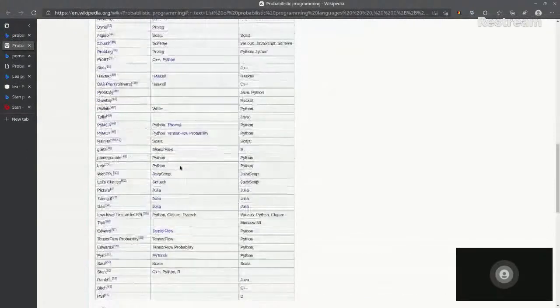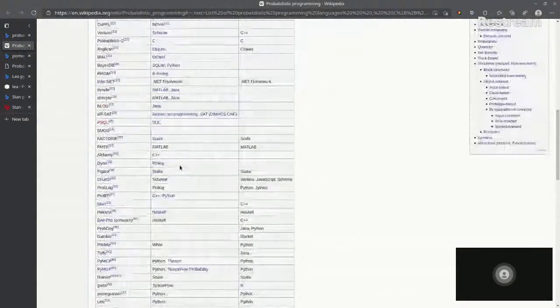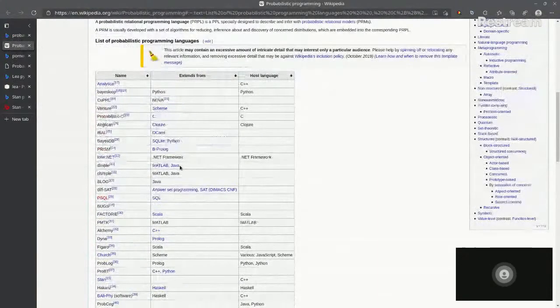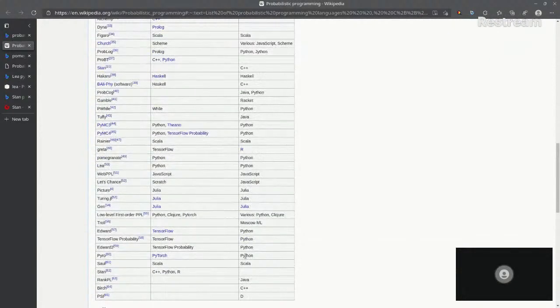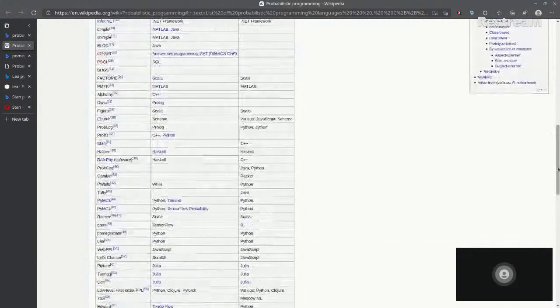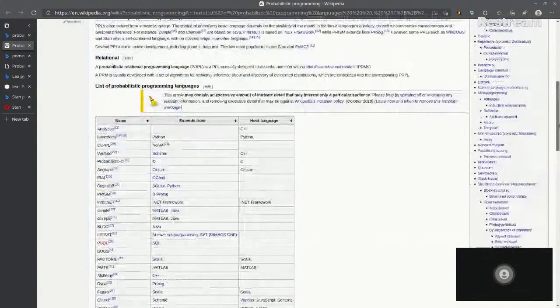And there are some other packages too, but I will use these because pomegranate is native Python and extends Python. Stan is basically C++, or I think it's now extended to PyStan. So yeah, that's the probabilistic tooling we can use.